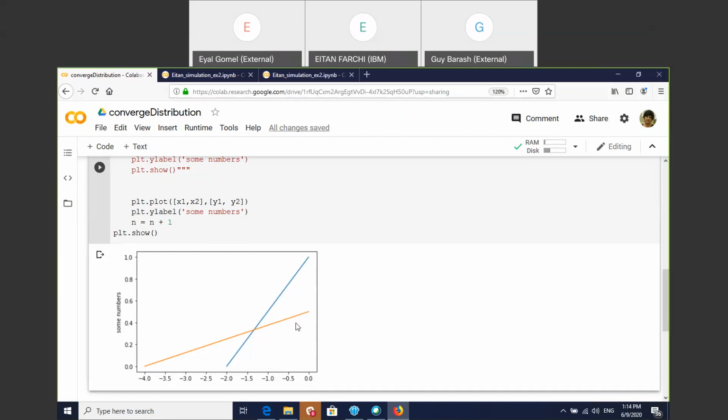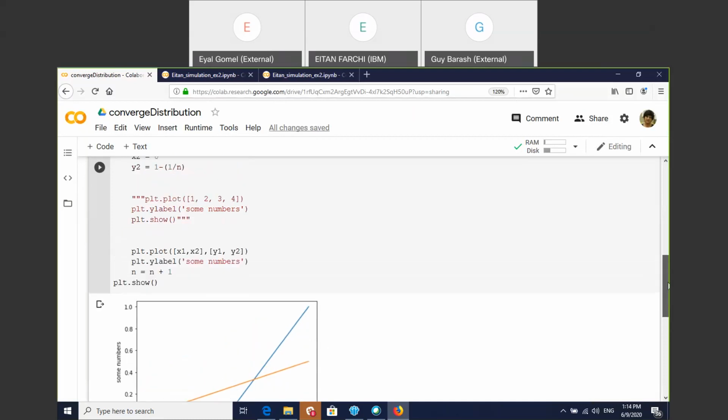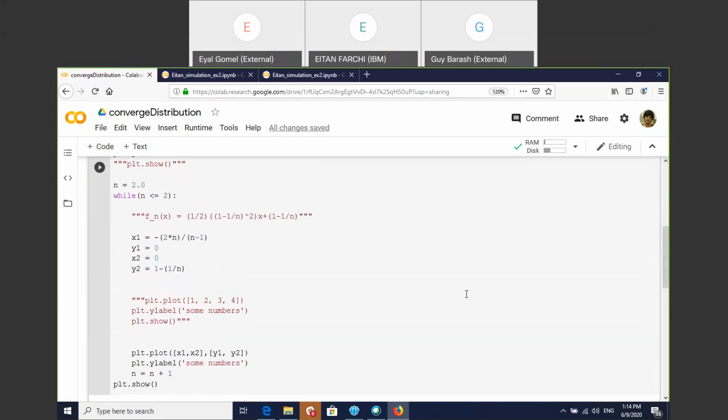So this is again a density. Okay? And now I'm going to let this density have, using the same rule, n equals 3 and so on. So we get the convergence in distribution.